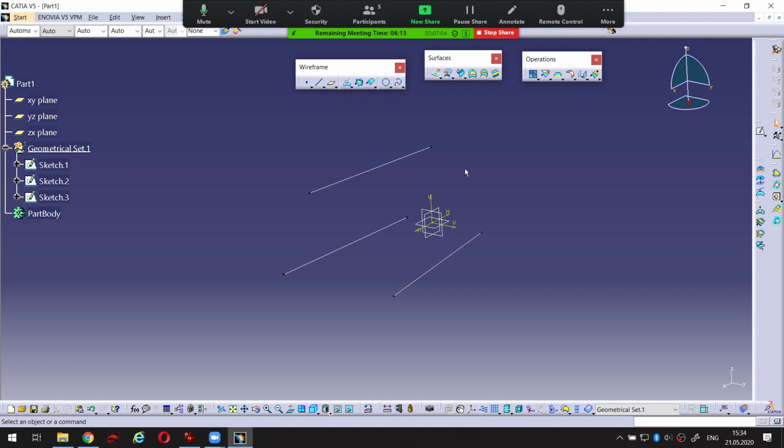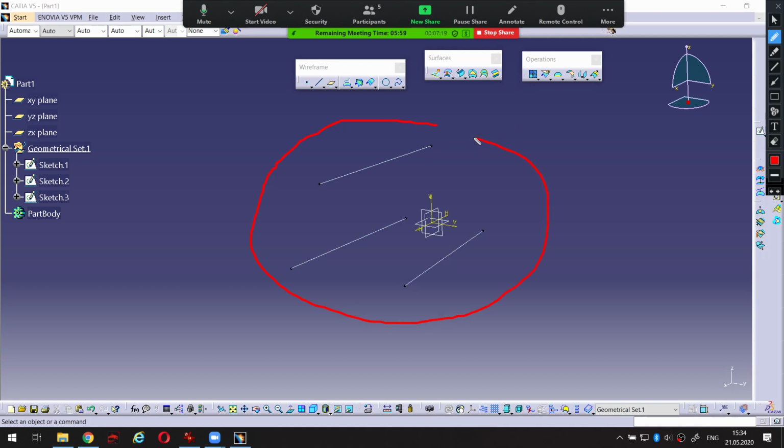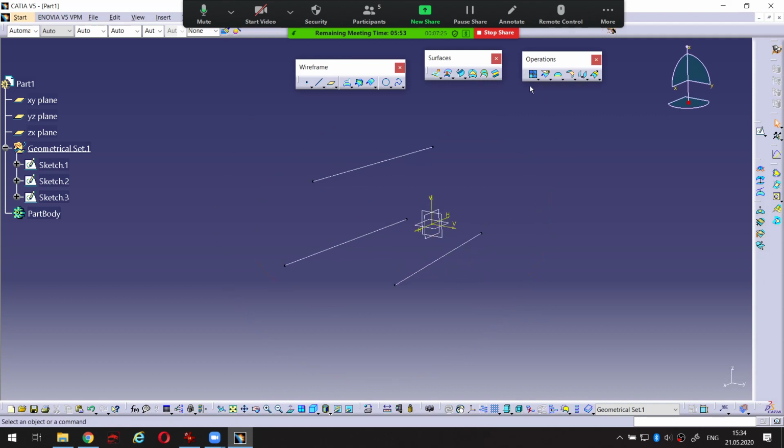So let's try to use join to create one independent curve using maybe these three. Most probably you understand it is impossible. Why? Because they are not connected anywhere. But let's try it.